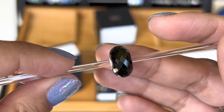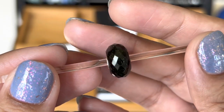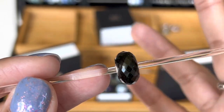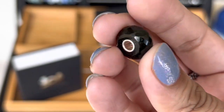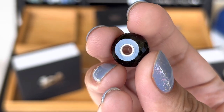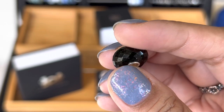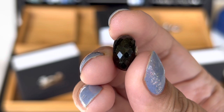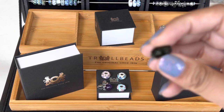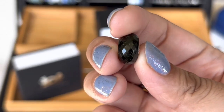Another glass bead I picked up is this beautiful green goldstone. My camera's just not capturing the beauty of this bead — it has so much sparkle in it, like the other goldstones, and it is a very deep bottle green color. I recently picked up the faceted goldstone, which is the brown coppery shimmer bead, and then also the blue goldstone. I think this green one was released in winter of last year. I picked up these four beads — the two Troll Agates, the Brushes of Shimmer, and the green goldstone — using their buy-three-get-one-free promo for the event.